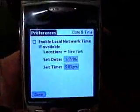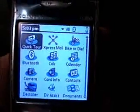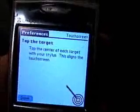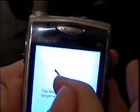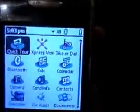And now, once you've connected it all up, try and get this up here as close as I can. And then, you're going to want to go to prefs, touchscreen, calibrate your screen. Voila. Screen replaced, touchscreen active.